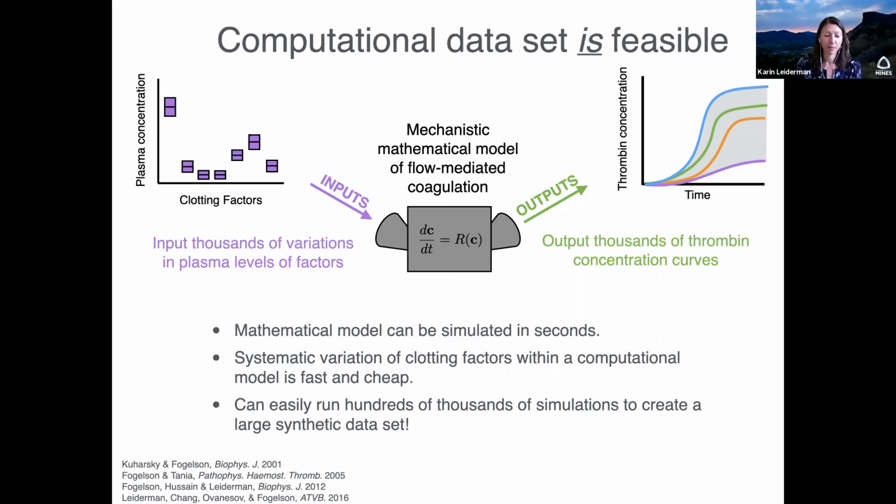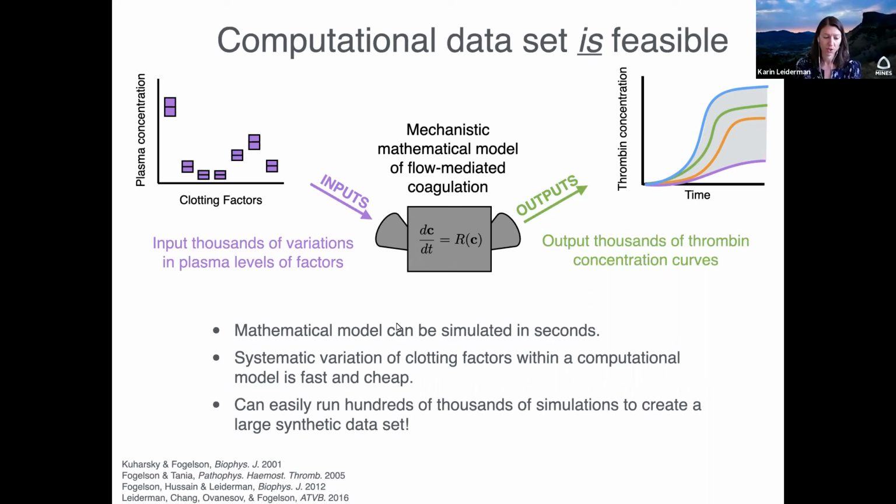So it takes inputs such as plasma levels of factors, the flow rate, etc. All of these affect relationships within the inner workings of the model, just drawn as this little sort of gray box here, and tracked with mathematical equations that describe how the concentrations of everything change in time. And then the model outputs concentrations of any species in the model as a function of time. Okay, and so an important output that we want to look at is thrombin, right? Because I said we really want to understand how thrombin generation is being altered or changed.